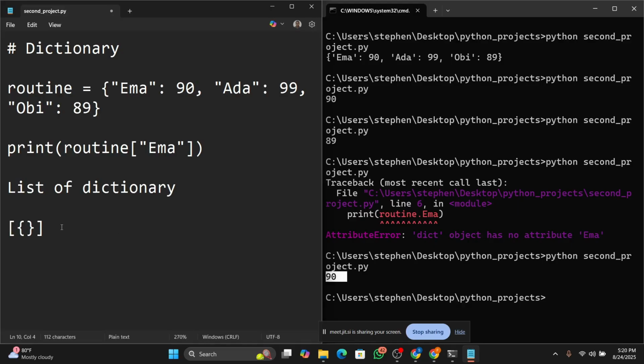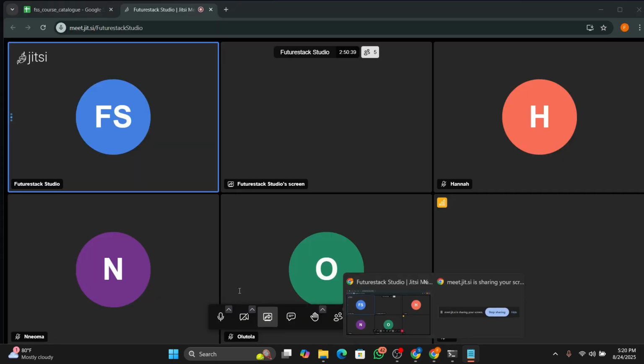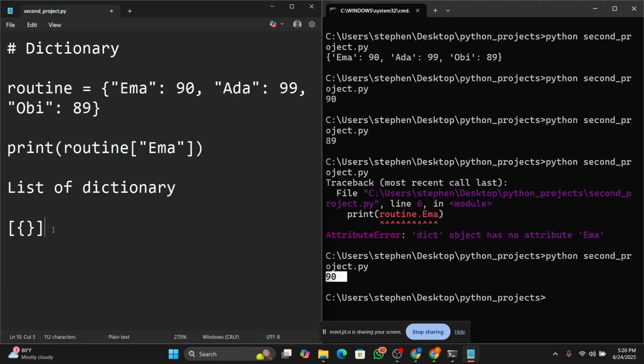The square bracket is a list, then the braces is a dictionary. So we are going to use this to store the data bank of our questions, for those who want to study in a fun and systematic way.